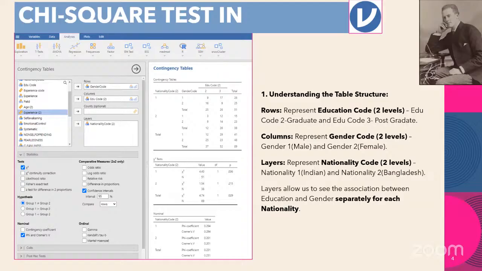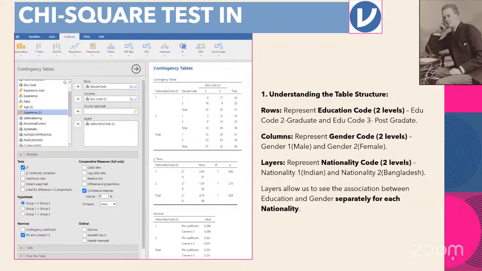Now our interest is to find out the relation between gender code and edu code, and whether it varies by nationality. Here nationality means India and Bangladesh. I collected this data when I visited Bangladesh, from Dhaka.